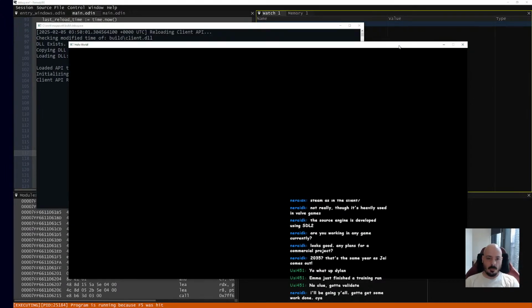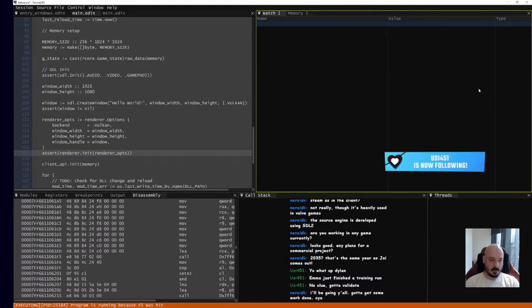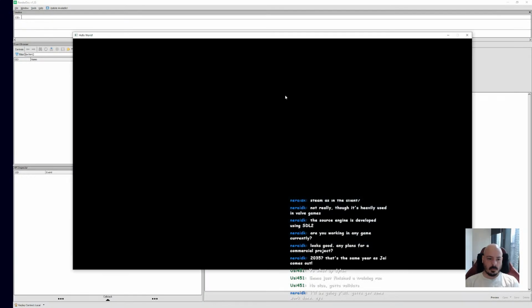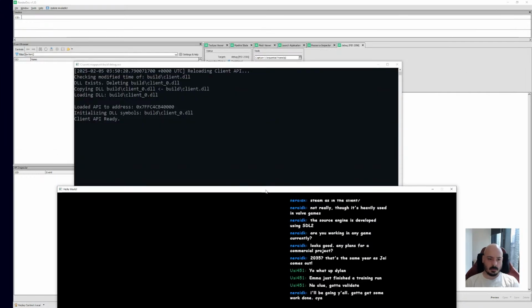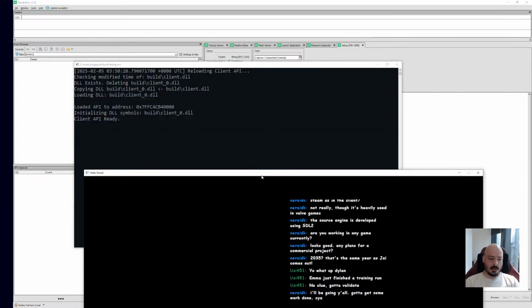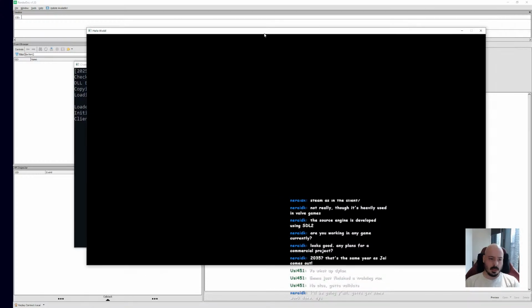Alright, well, the code is apparently correct, but of course the rendering is not happening. So let's have a look in RenderDoc. Hey, it's not, are you kidding me? It's not hooked in. Is it because I'm loading a DLL and the DLL is loading the Vulkan, the SDL stuff?